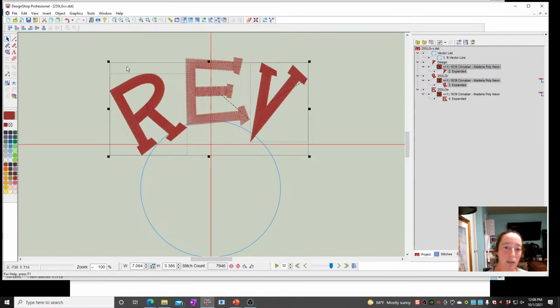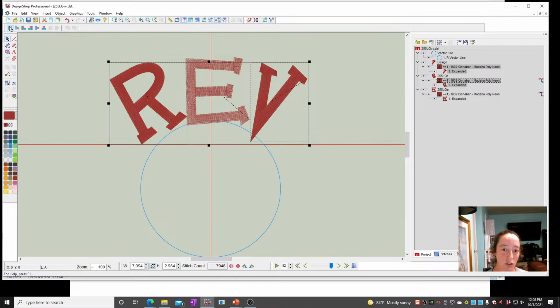If you want to do some alignment activities, let's say you want these lined up at the top. If I select one, hold the control key down, and click on the other, you've got these justify options, so I can move these around to better justify them top to bottom or side to side. Or let's say I want to evenly space them across, I can select them all, and then this one is evenly spaced horizontal. So you can use these to help after you get it generally placed. Hopefully that helps some.